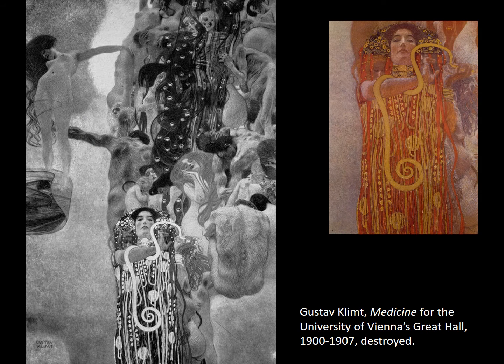Even more spectacular is Klimt's image of Medicine, which he showed the year after. In 1901, he presented this at the 10th exhibition of the Secession Group. And it has quite a lot in common with Philosophy in that the primary composition is a column of nude bodies, figures from all ages of life, with then a personification down at the bottom. And here the iconography, or the symbolism, is a little bit interesting to read. And by the way, I'm showing you the only photograph taken before its destruction, the big black and white one, and a detail that survives in color of the central figure.